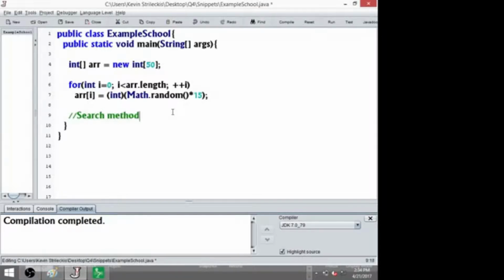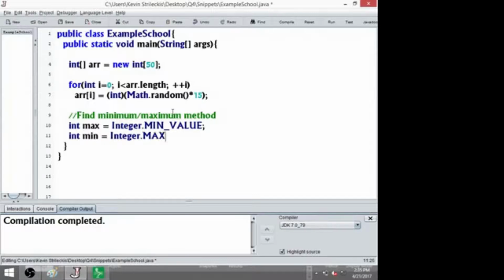So my search method here, if I'm looking for, or you know what, I'm actually going to change that to find minimum and maximum. If I'm trying to do that, this is where I'm going to set these two to Integer.MIN_VALUE and Integer.MAX_VALUE. This is where this thing comes in handy. Someone get the door? Thanks. So this is where this kind of thing comes in handy, because you'll notice I set max and min to the opposites of what you might expect.